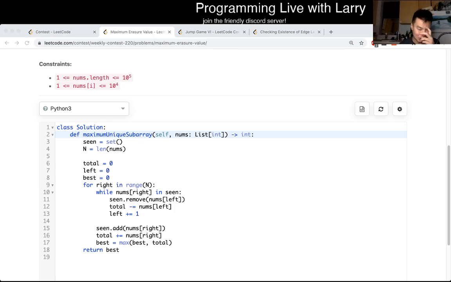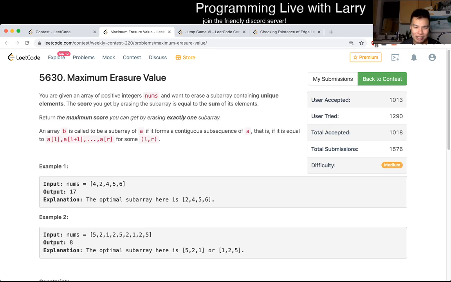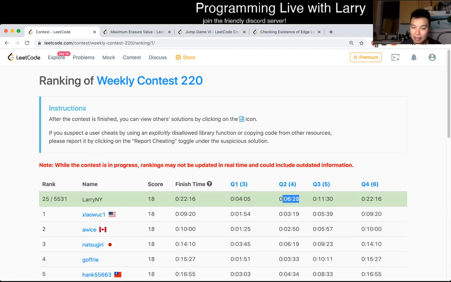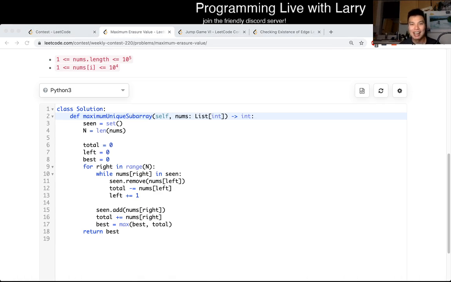During the contest, I actually solved this without recognizing the sum part. I just thought it was the number of elements for some reason. And then I had to hack that in real quick, and still did it in about 2 minutes. So it's a short portion. Anyway, check that out now.